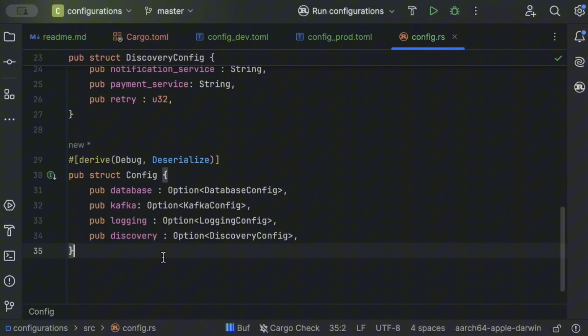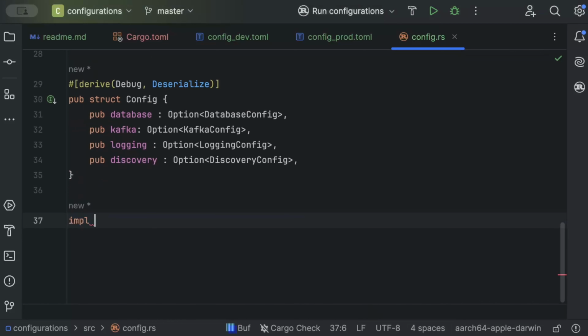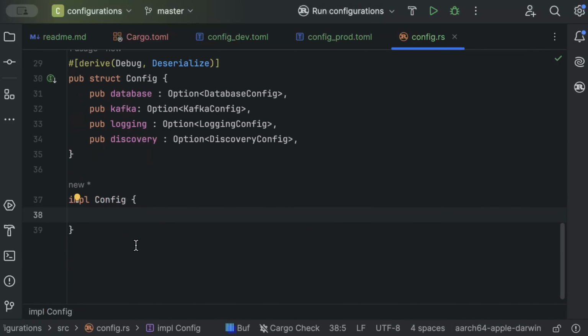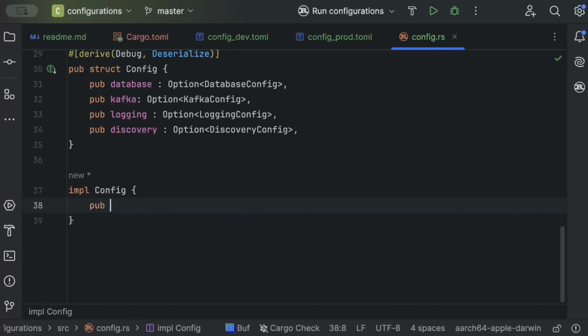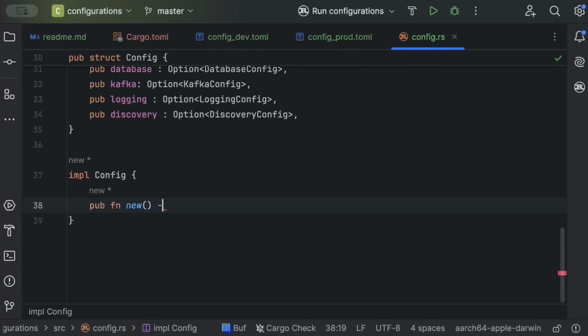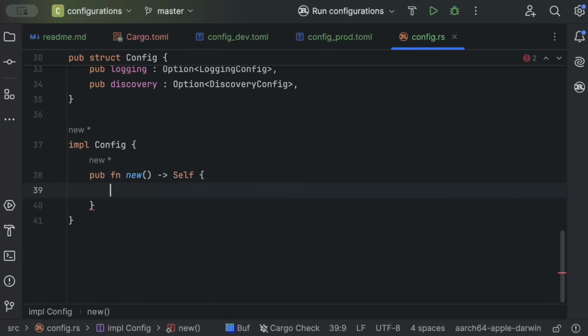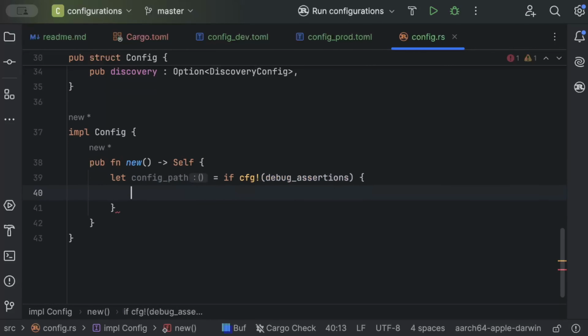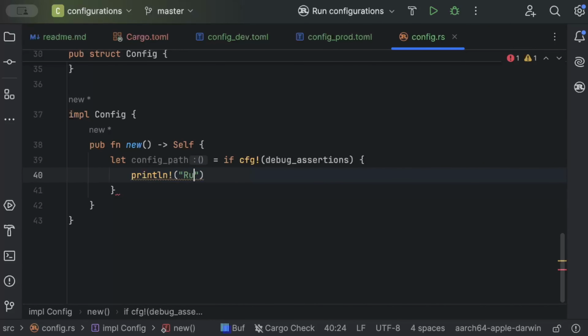Now we'll just add an impl for this config struct and see how can we read environment specific config. So pub fn new self, and we'll just say config path, and we'll just say if cfg debug assertions, println running in debug/dev mode.